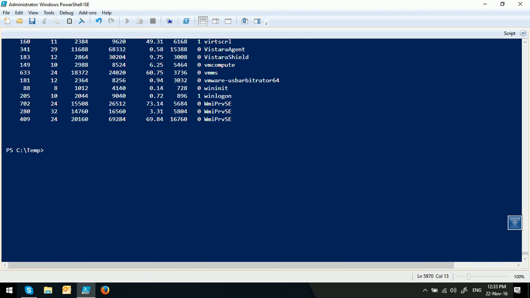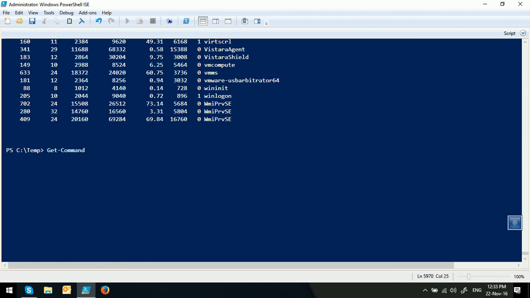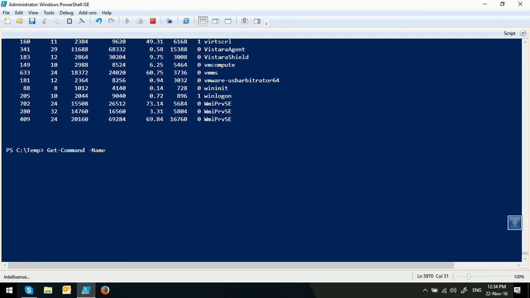The command is the same, Get-Command. Now with this Get-Command, you can search for commands, and there are two different ways in which you can search. First is, you can specify the name. You can search using the name of the command, and while searching for the name of a command, you can use wildcard characters, where star represents any character with any length. Star means it will be replaced with any number of characters, followed by the keywords that you're searching for.